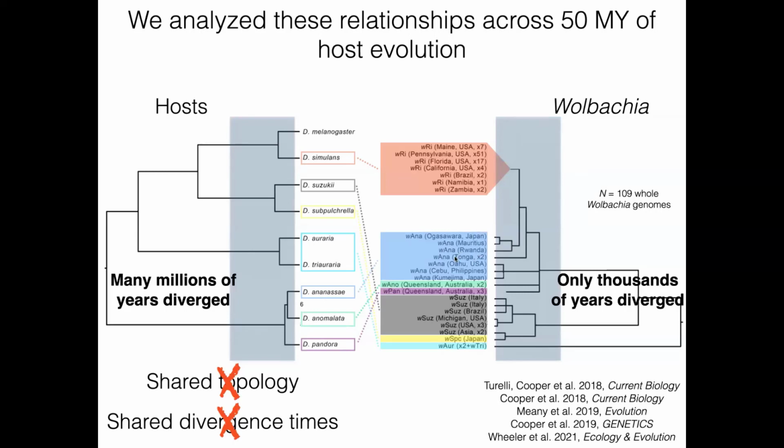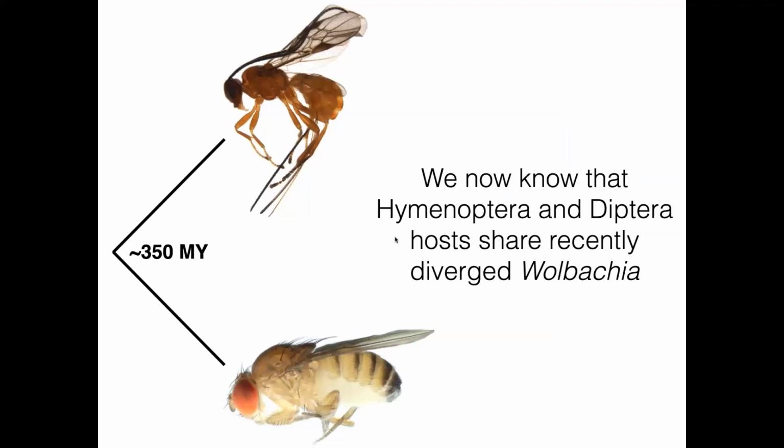This is a pattern of rapid host switching of Wolbachia moving among very diverged hosts on short evolutionary timescales. We now know that this is happening even more regularly and among more divergent hosts. We see essentially the same Wolbachia variants in host species diverged 350 million years, so Hymenoptera and Diptera sharing Wolbachia. This pattern we think is quite common. I don't mean to imply that we have no evidence of the cladogenic acquisition of Wolbachia. We have a few, but it's very rare. And in about everything we look at, we tend to see divergent hosts that have very similar Wolbachia.